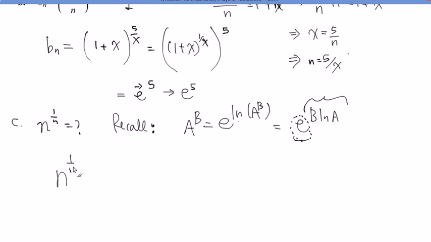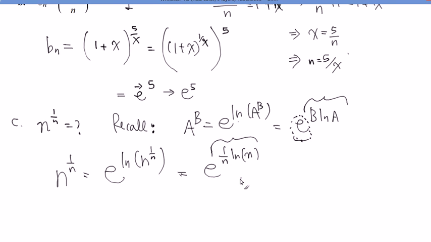n raised to 1 over n is e to the what? e to the ln of n raised to 1 over n, correct? And what happened to that exponent here? It comes down to this level and we write ln of n. Now the whole sequence was separated and nicely isolated, right? So it's all about this guy here. So let's write down what happened, ln n divided by n. Where does that go? Indeterminate form or not? I'm going to work on this exponent first and come back in here and just stick that number in there.